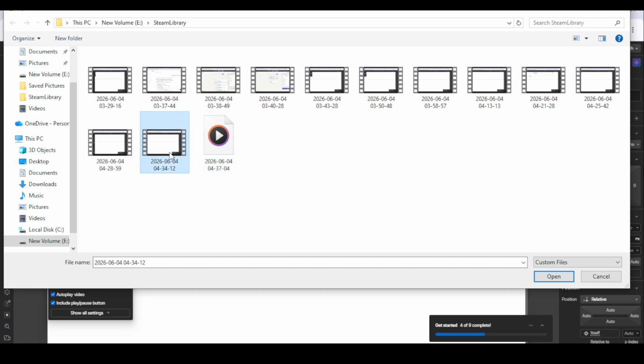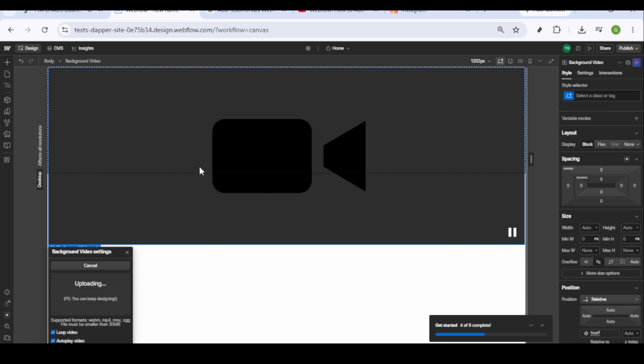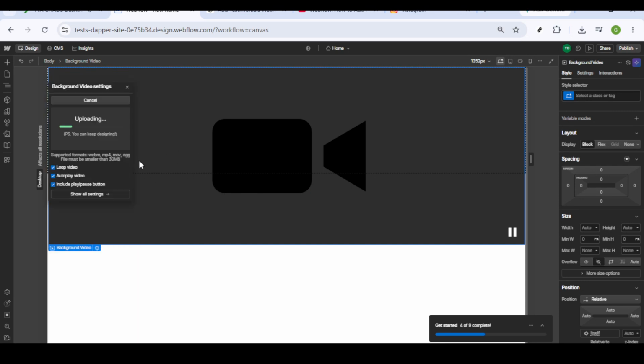After you've positioned the background video element, it's time to upload your video file. You'll be prompted to do this, and it's crucial to ensure that your video is optimized for web use. Keep in mind the balance between visual quality and file size. An overly large file might slow down your site. Ideally, you should use a short, looping video that maintains visitors' interest without distracting them from your main content. The video should complement your site's design and theme, creating a cohesive aesthetic experience.